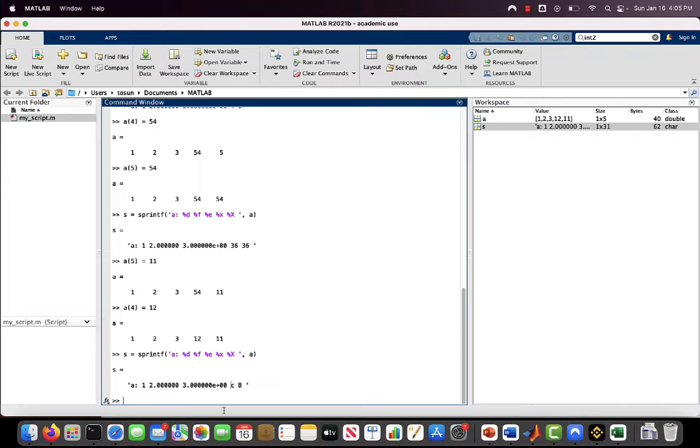Yes, and in here you will see the hexadecimal notation of 12 in lowercase. In hexadecimal notation, C means 12 and B means 11 and A means 10. This is the hexadecimal notation.